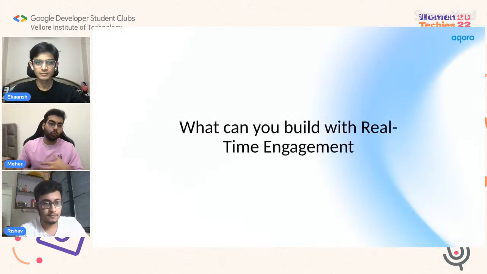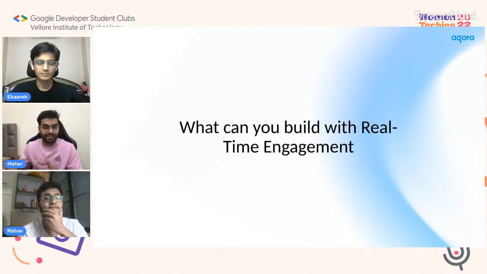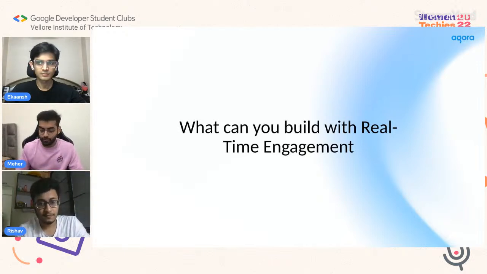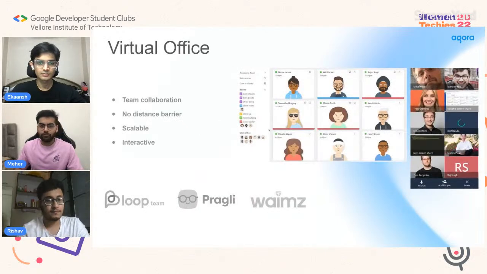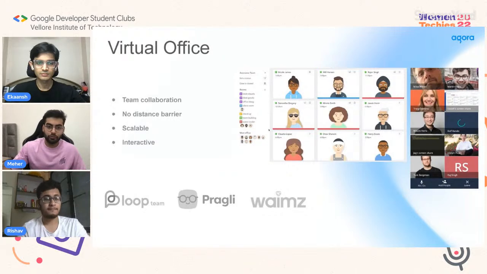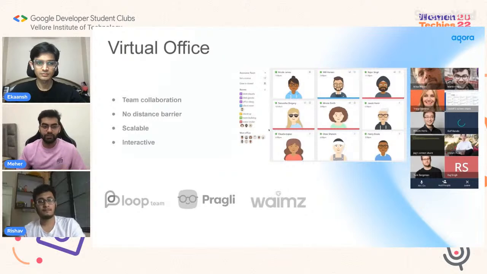Now, moving on to the possibilities of the RTE platform. I'm going to run through a few use cases, or business sectors actually, where the Agora SDK has been used up till now. Starting off with virtual office, which has been a huge buzz right now in terms of how you connect with your employees or colleagues. With these kinds of applications, one big thing is that you need scalability and high interactivity, and with all these things offered, you build an application suitable for virtual office.